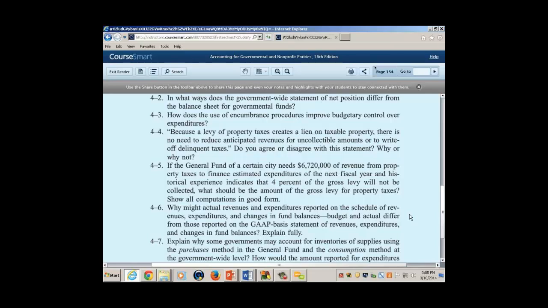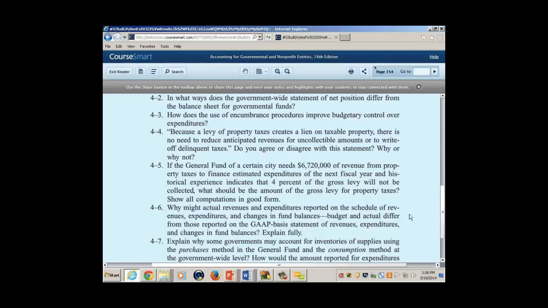No, what I'm trying to figure out is how much should I collect to have me receive 6,720. So somebody said 7 million, who was that? Okay, so just explain to me in words what that means. So what happens to the rest? You don't collect. That's right. That's uncollectible. That's 4%. Good. Everybody got that? So you have to collect 7 million to get 6,720. Anybody not get that? Okay. That's how we calculate that.